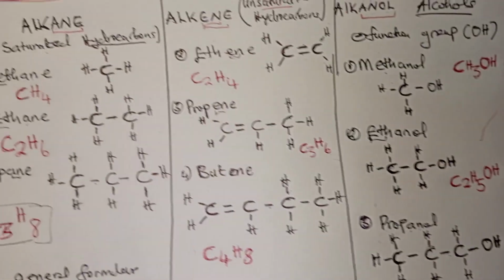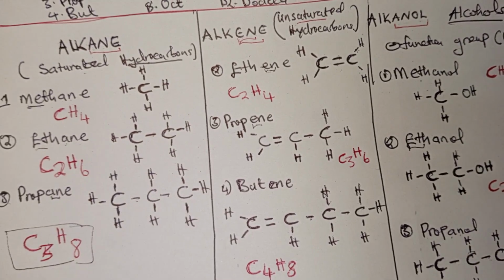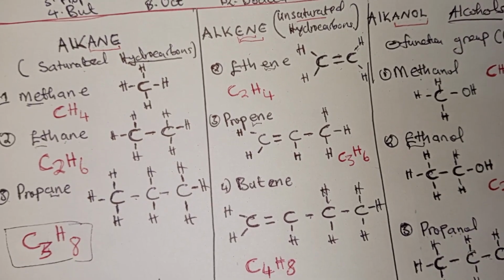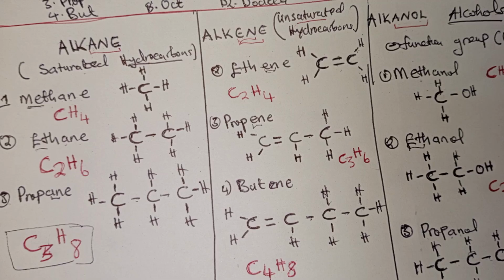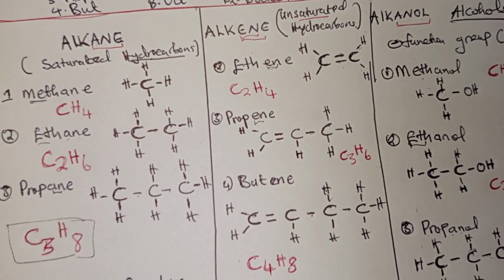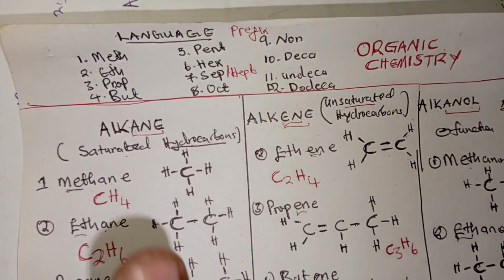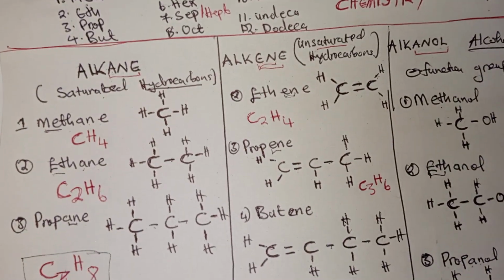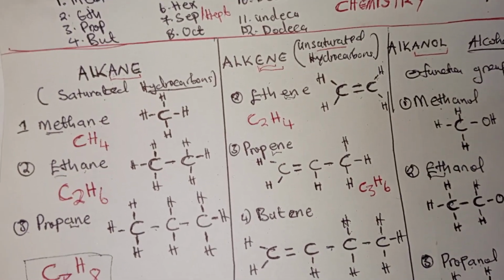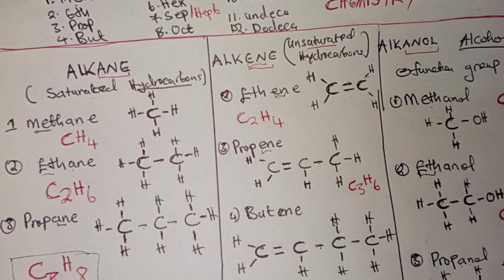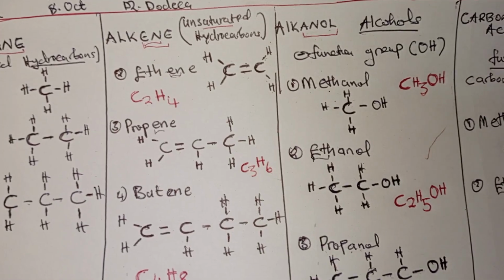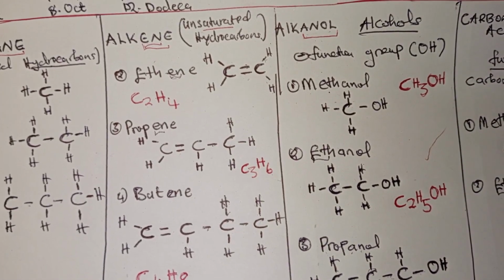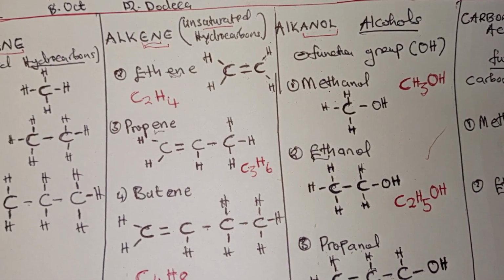So that's all that we had to do in this video. In our next video, we will look at the next family, which is the esters, the fifth homologous series. Just make sure you know the language here and what the names mean. When you develop that interest to know the name and what the name actually means, it will help you understand. Just by looking at the name, you can tell even the structure and the molecular formula.